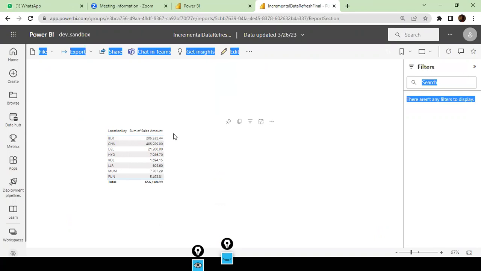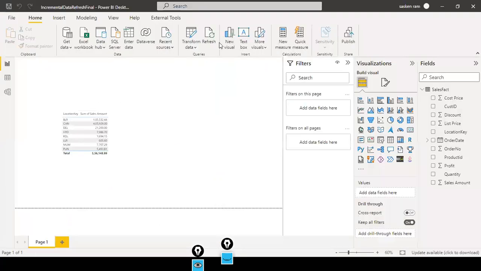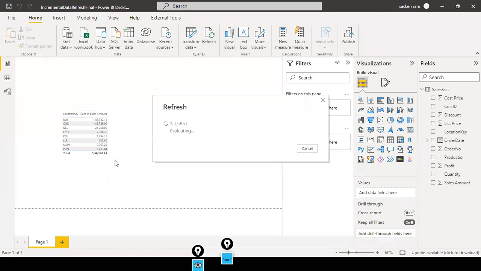Okay, 3,30,000 should come here. Got it? Sorry, here we need to refresh it. In the SQL server, I inserted the data. If I refresh the Power BI desktop, it is kind of a full refresh, but for testing purposes, we'll be doing it. Since the data volume is small, we will test it out here.